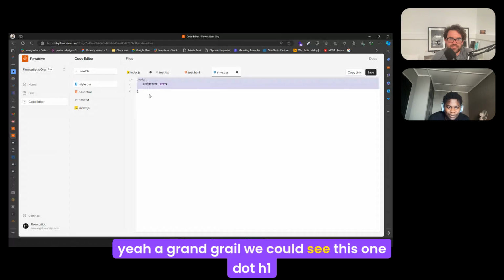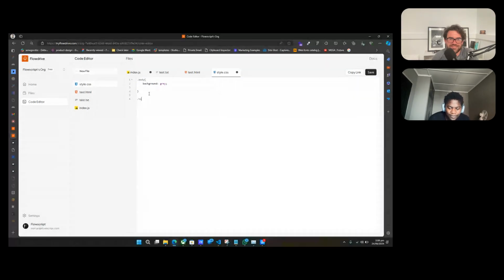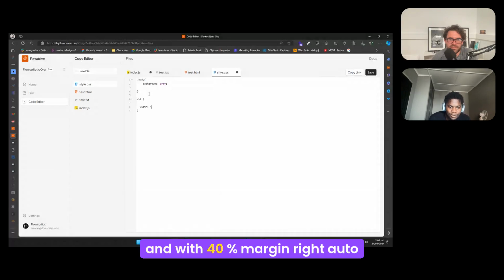Background gray. We could say this one dot h1, and width 40%, margin right auto.